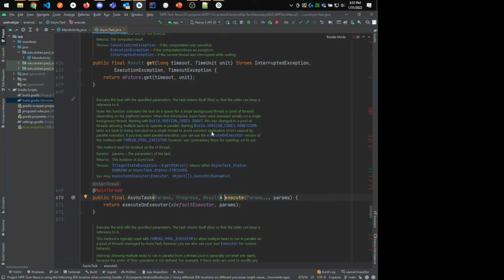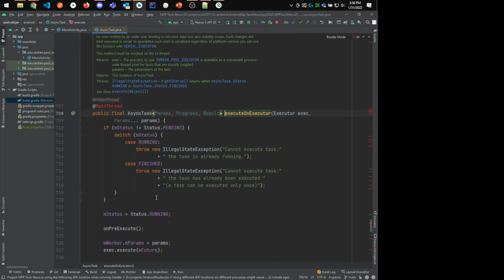Not very interesting. So I call execute. You can see that it's part of this AsyncTask. It takes params. It calls executeOnExecutor, and you can keep diving deeper. So executeOnExecutor passes some sort of executor plus the parameters.